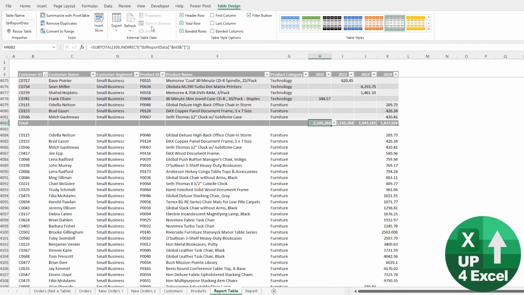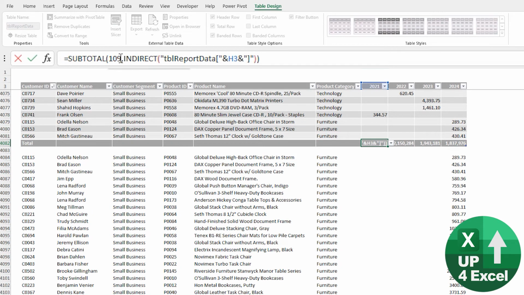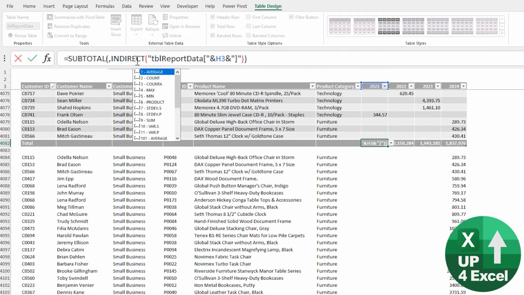And of course, if you wanted to change that into a count or something, you just need to change the function number in the subtotal to the one you actually need. And I think if you do this, you get your function numbers showing. So you can see that you have all of these counts and sums and standard deviations, products, etc., that you can pick from.